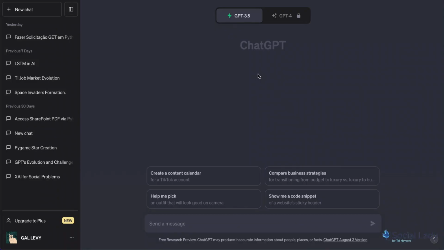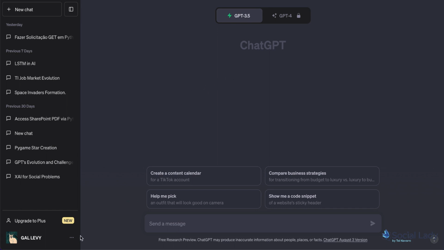So today we're going to take a look at ChatGPT. You probably know already what ChatGPT is. You probably know how to use it. Just ask questions and get answers, right? But there's actually a new feature that I think a lot of people missed that you now have with ChatGPT.